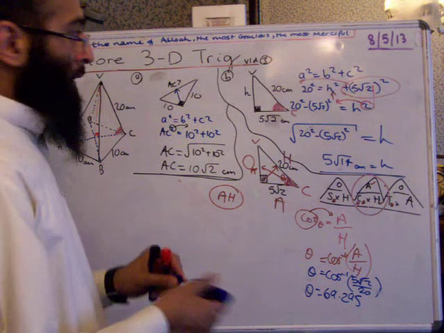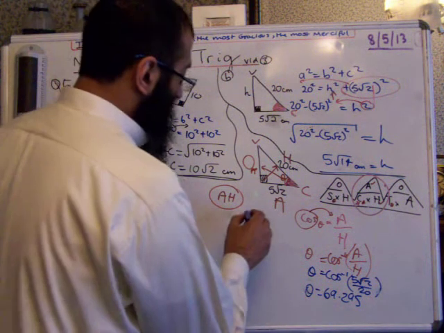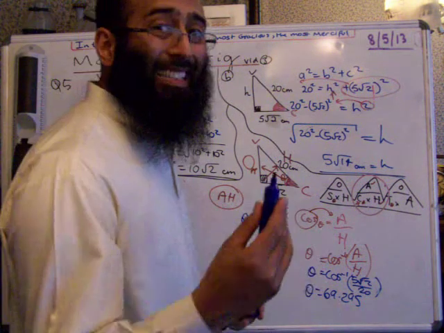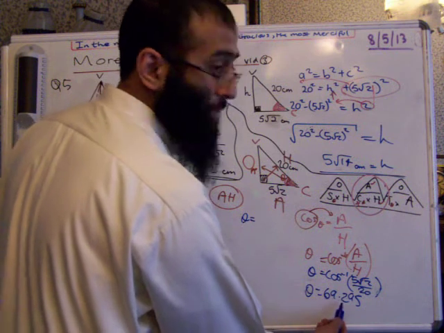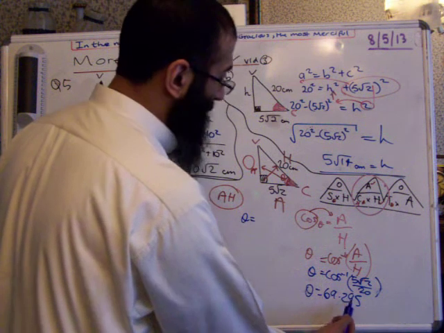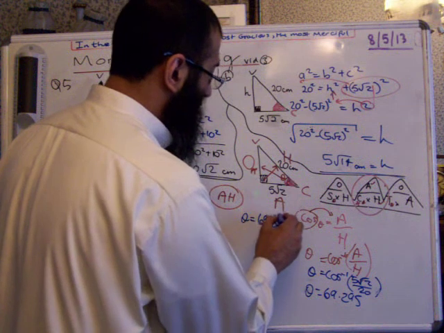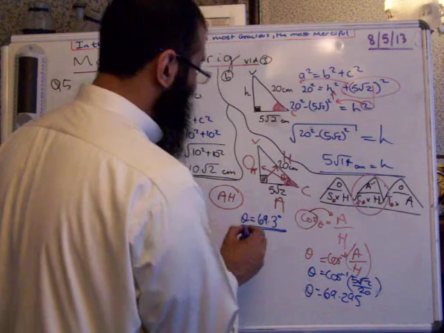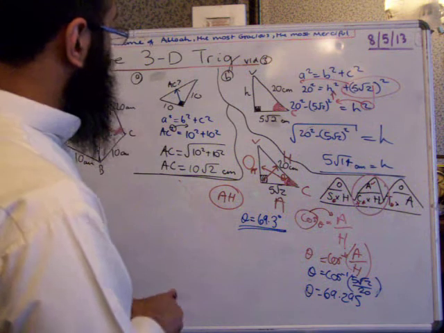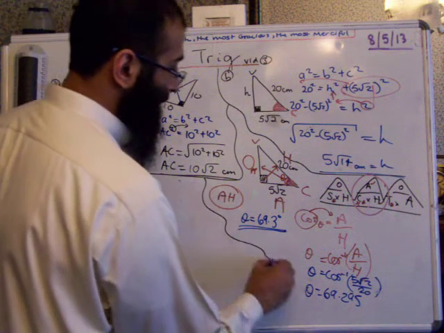Right, we're going to say that our angle rounded off to one decimal place is 69.3, because the next number is 5 or more. 69.3 degrees is our angle. So we're going to now just section this part off here as well.